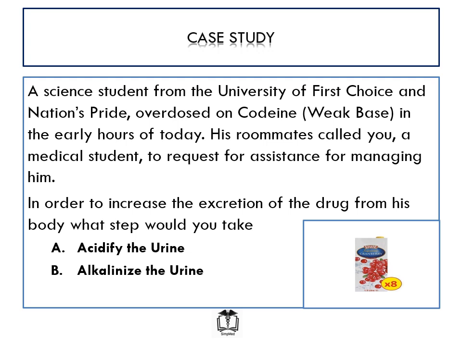Because this particular individual is taking a drug that is a weak base, what we want to do to increase the excretion of this drug by manipulating the pH is acidify the urine. So we want to acidify the urine. And what are the ways in which we can acidify the urine? We can just give him substances that will change the pH of the urine, thereby increasing the excretion of the drug. Substances like sodium carbonate could do that.